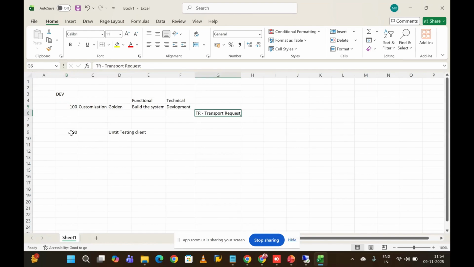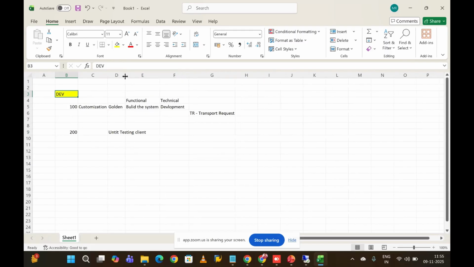You will move the transport to 200 again and then test. So this is a cyclic process, where until everything is fine, you do the configuration, move the transport, and test it in 200. This way, the development client serves the purpose of building the system.